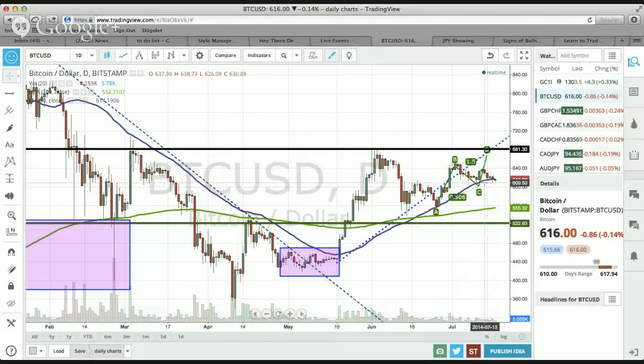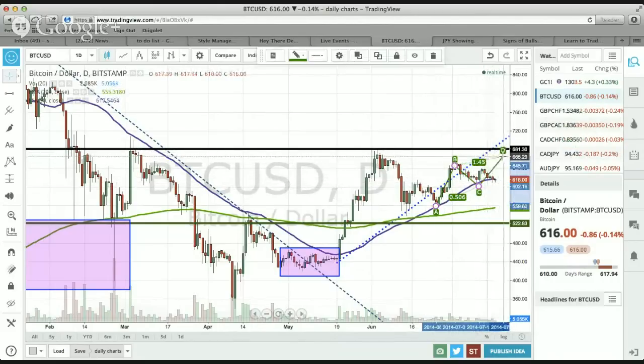So long as we're above point C on the chart here, the trend favors a move to 680. You can sort of see the AB equals CD pattern here. Move this over a little bit. But we are at a major inflection point. Let's see if the 50 simple moving average is defended, as well as point C on this AB equals CD pattern. Nothing much has changed, although we still have that consolidation pattern that we've seen since yesterday.